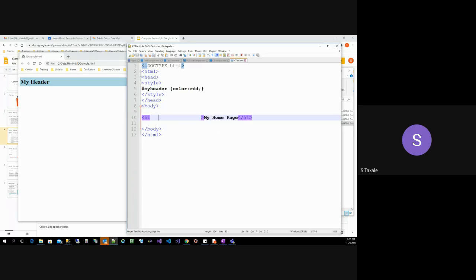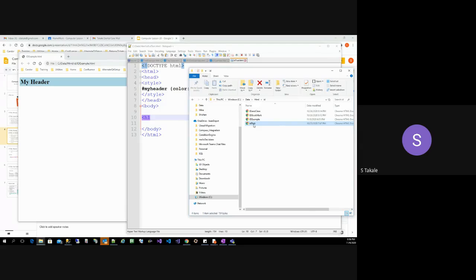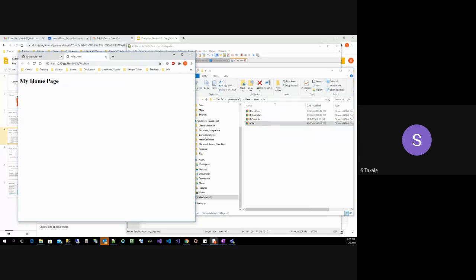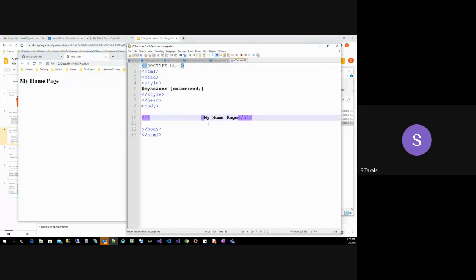Okay, this second example I'm going to show. And let's open this. So the home page looks like this, right? To me this is okay, but I kept a blank space here. So actually I want to use the ID attribute. So can someone tell me how I can use the ID attribute here and apply these styles defined in the ID attribute? Someone please type and send it in the chat box. Can someone type?